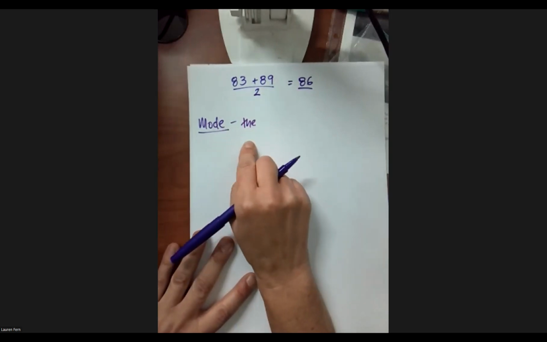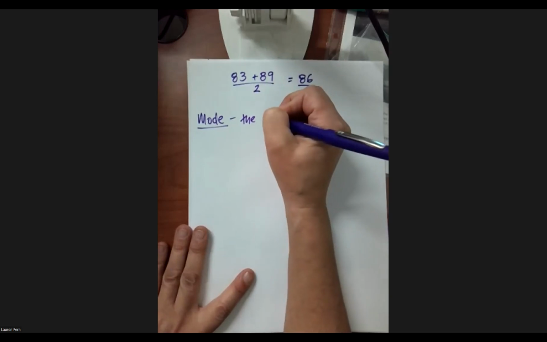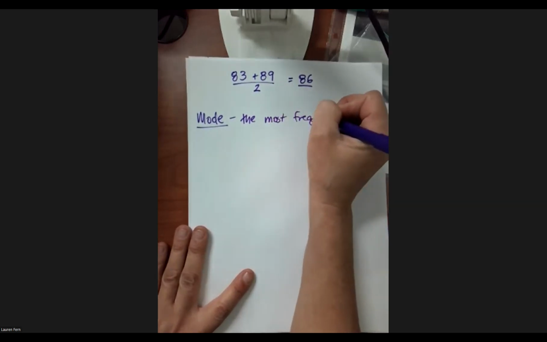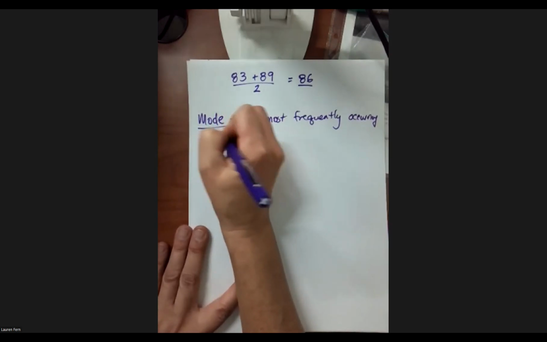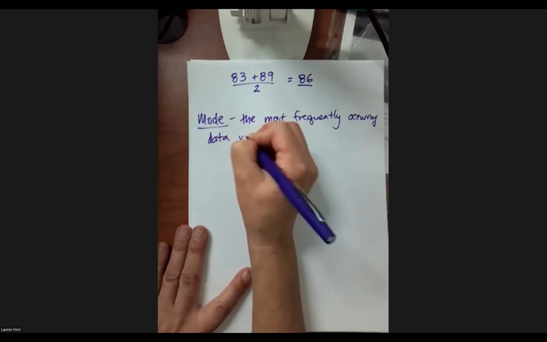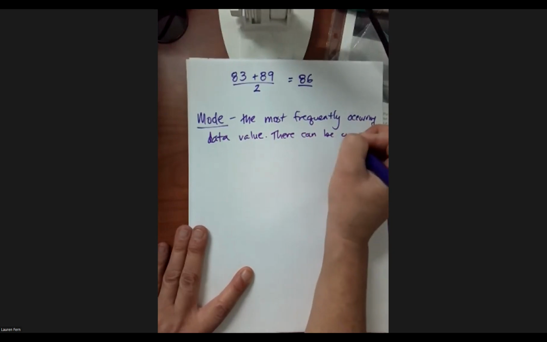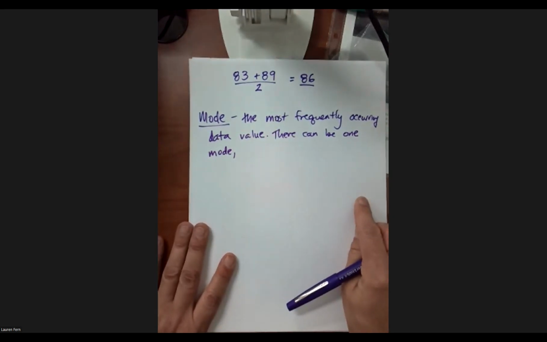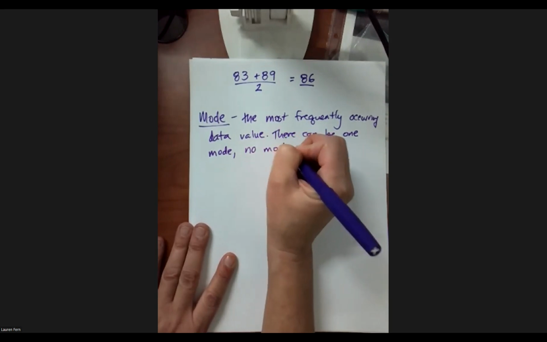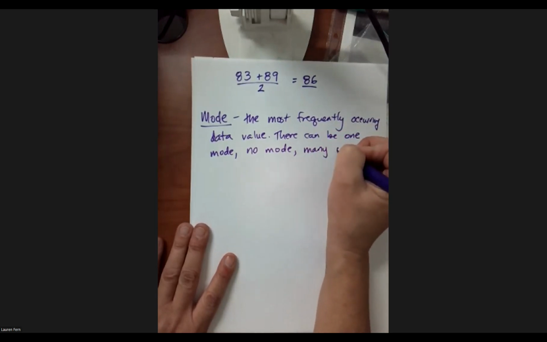And this is maybe one that you haven't seen, but the mode is a really important one when you start looking at frequency data. But the mode is the most frequently occurring data value. It's nothing that I ever use, you know, in my work here. And I'm going to add that there can be one mode if one data point occurs more frequently than the others. There can be no mode, and that's if all data points occur the same number of times, or there can be several modes.